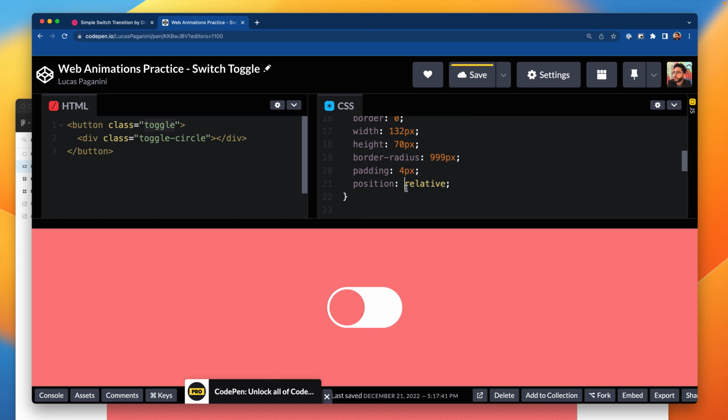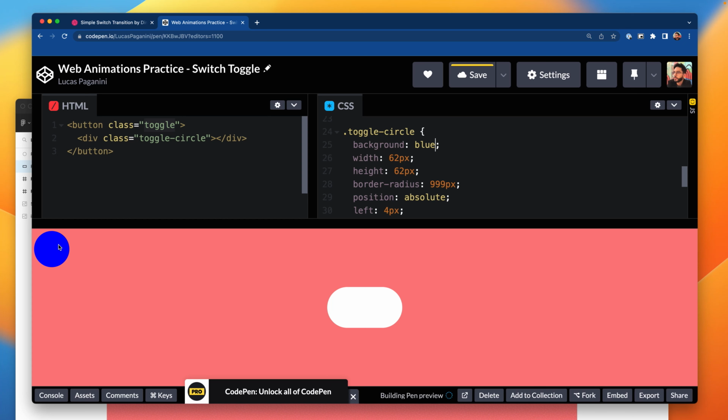The proof of this is if I remove the position relative from the parent, now the ball is missing. But what actually happened is that the ball is, let me show it to you, make it blue. The ball got all the way there.